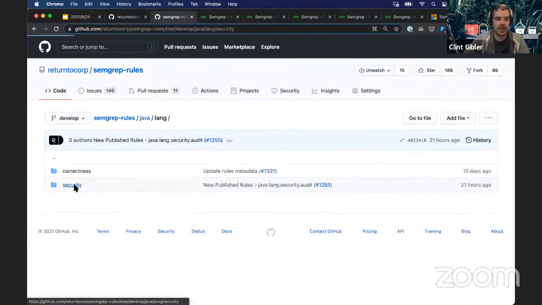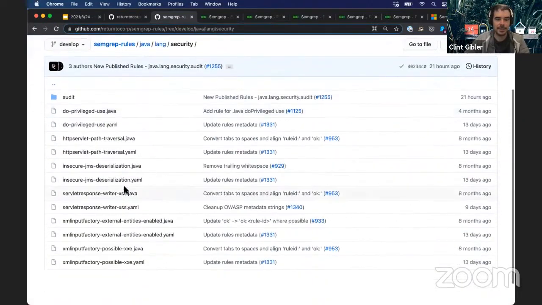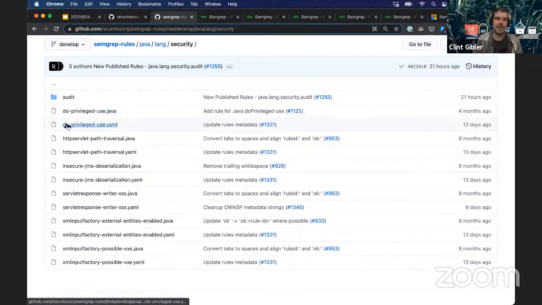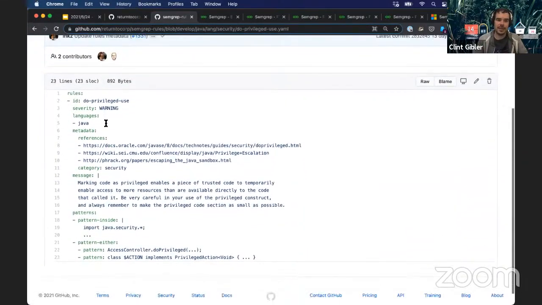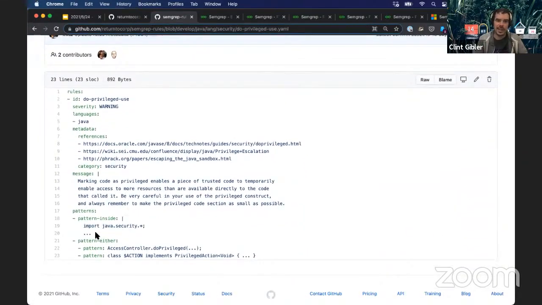But if we look here, notice that there's a series of files that are something .java, and then that same thing .yaml. So these are basically unit test files. Here we are saying this is the pattern to look for: see if the file imports this thing, and then look for some code that looks like this.